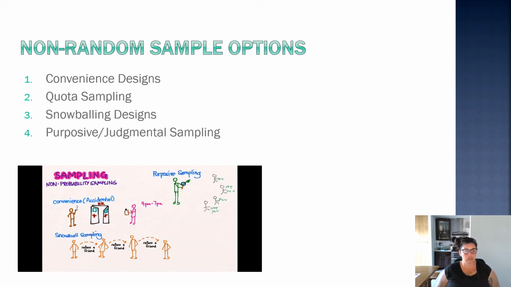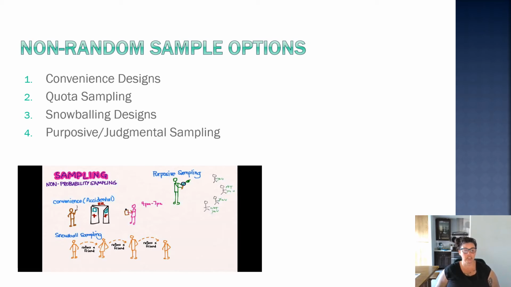Let's do quota sampling. Quota sampling is really easy to understand. You have a quota, you meet that quota. Your teacher tells you you need to get 25 people to do your survey, and there is no criteria other than you need 25 people. So you just go and ask 25 people, whoever's the most convenient. You're just trying to get that number. That's a quota sample. That one has all kinds of generalizability issues, but again, some data is better than no data.